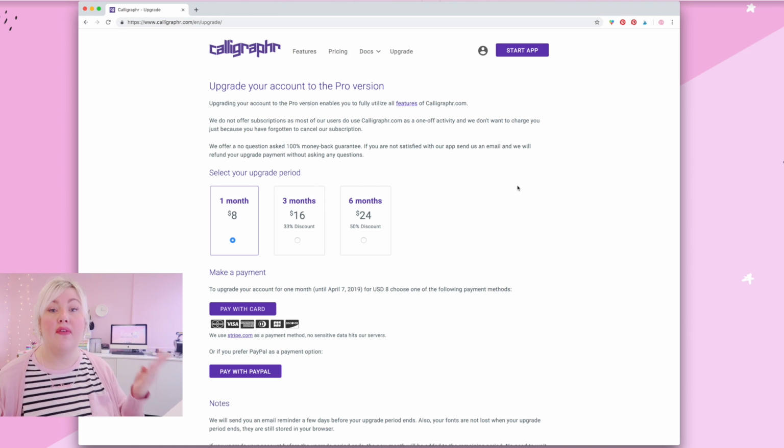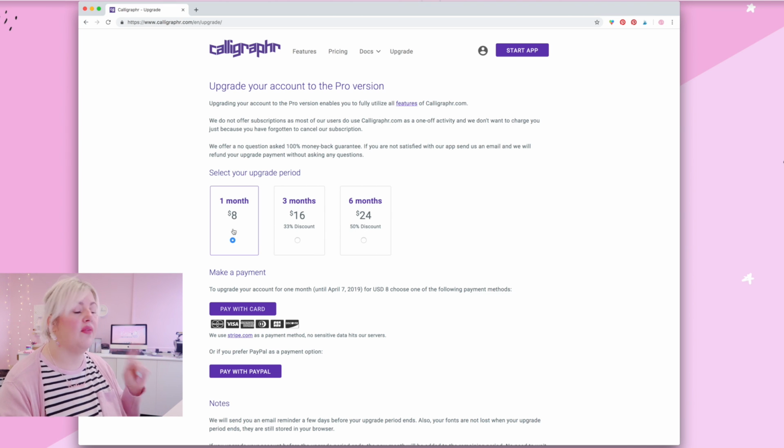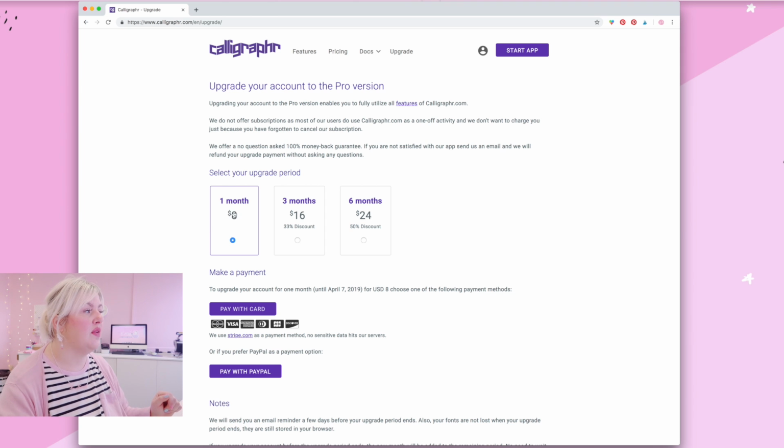So try it out for free first and see if it's something that you'd like to do, and then if you're happy with it, then you can try it out for $8, which is around £6 in the UK, and that's a one-off payment, and you can use it for a whole month for that payment, or if you want to use it for 3 months it's 16, or 6 months for 24. But I am going to do the 1 month for $8 because I do want to have numbers and letters and some colons and commas and dots and things in my font. So I'm going to do this one-off payment.